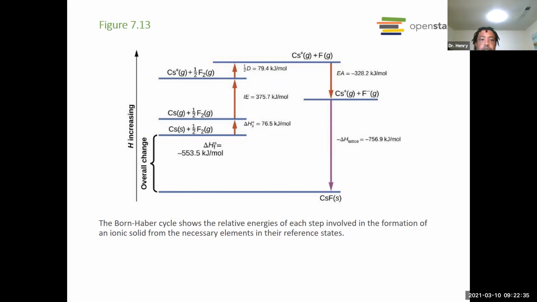Okay. So if we go through this process, these guys are going to be added and these guys are going to be subtracted. So these guys are all positive values. These guys are negative values. But if you look at the difference, the overall change, that's going to represent the enthalpy of formation. So if we go through this process of all of these adding up minus these guys, we're going to end up with negative 553.5 kilojoules. I feel like that's a lot of steps for error. Yes, it is. But it is another way of calculating the process.